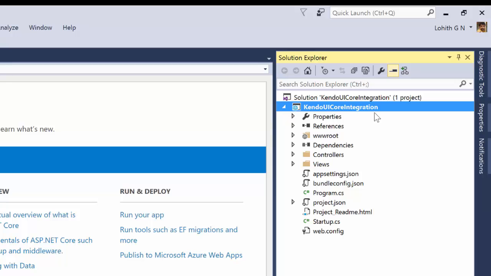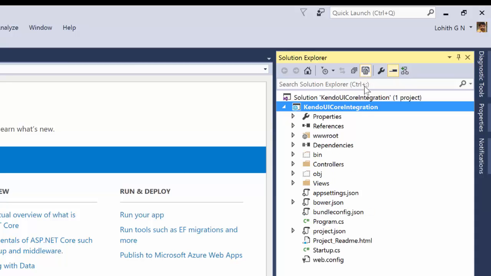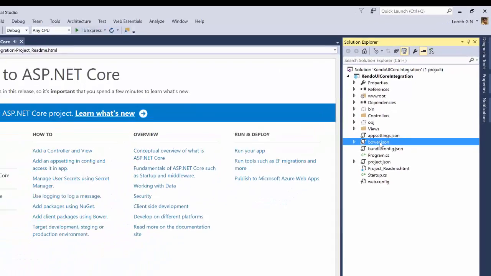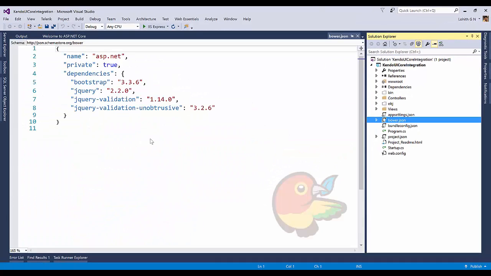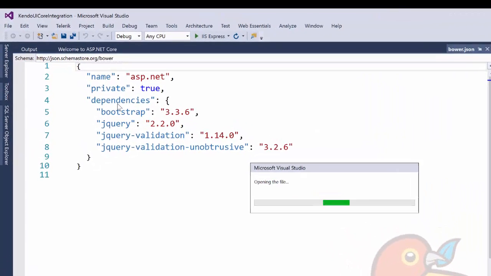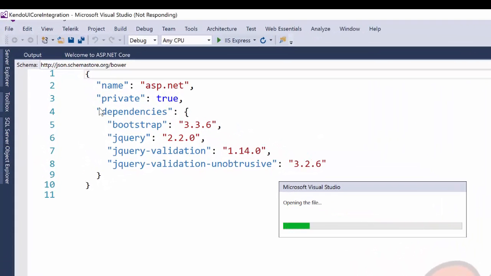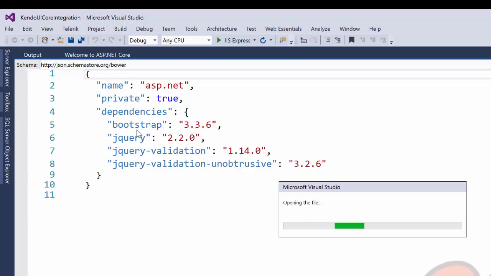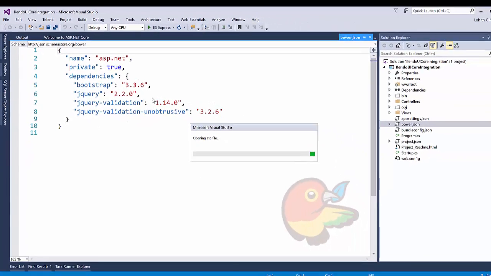Now what I'm going to do is select my solution, and in the Solution Explorer window there is this button called Show All Files. So I'm going to click on that Show All Files. Now you will see that in the root of the project there is a file called bower.json. Let me click on that. So this is bower.json, and what it is doing is it's listing the dependencies that you have for JavaScript based frameworks. So for example, in this current project, we have a dependency on Bootstrap, jQuery, and jQuery validation unobtrusive. So as you can see, all the version numbers of those dependencies are also put in, and this is bower.json for you.